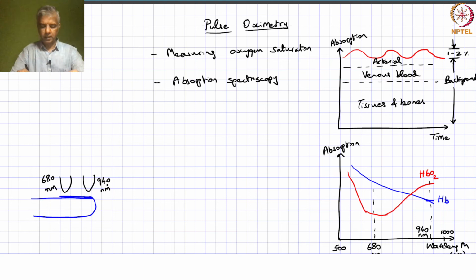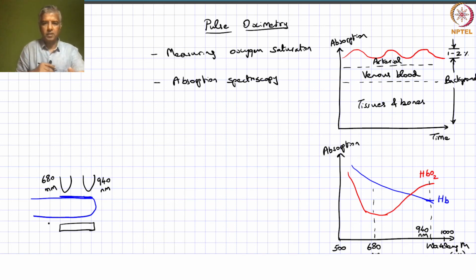Okay, and so it's sending out some intensity, and then you need to capture that intensity, which you can do with a photodiode over here. So what type of photodiode would you use to pick up these wavelengths? Well, if you consider 940, you can actually pick it up using indium gallium arsenide or silicon.